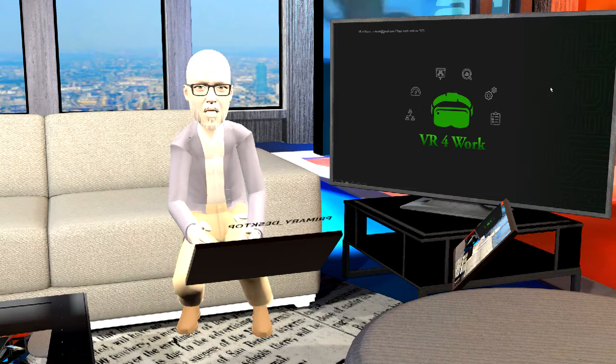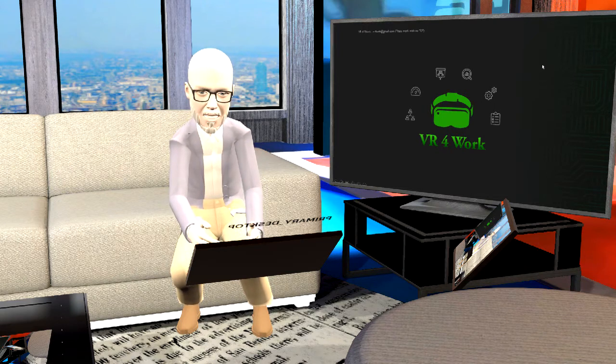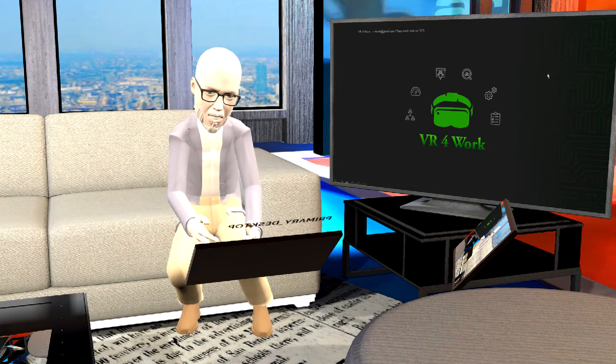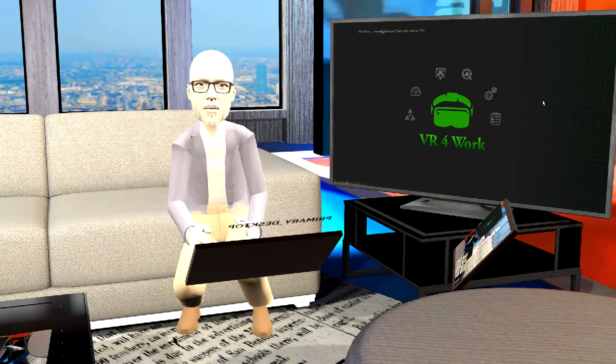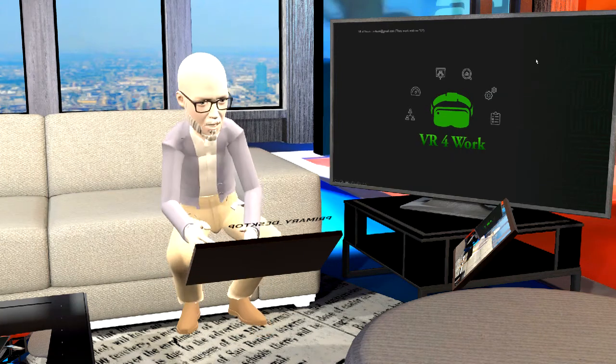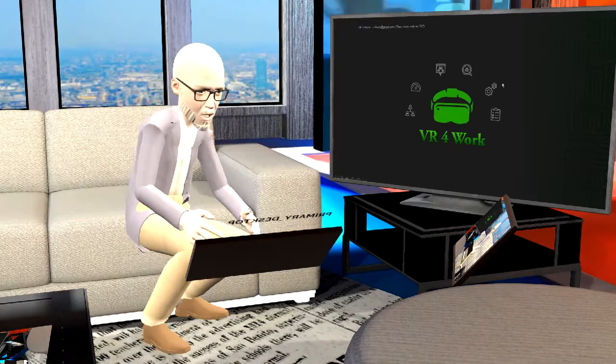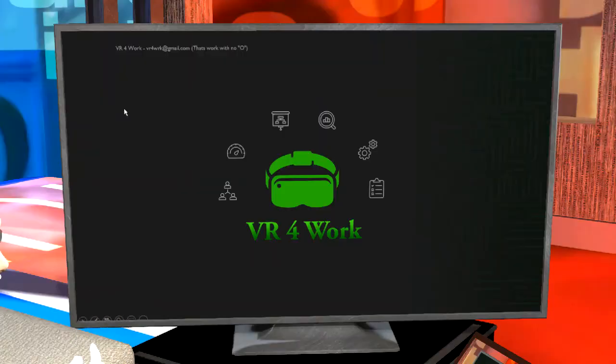But today we want to talk a little bit about a single feature that I found within Virtual Desktop that I'm hoping makes its way into other applications, but because it's there in Virtual Desktop today, you can make the most of it from a productivity standpoint. And so with that, let's turn to our PC here, and I'll lean in, and we'll take a quick look.